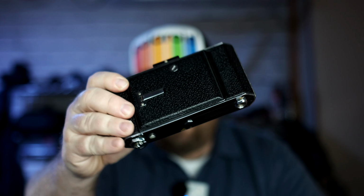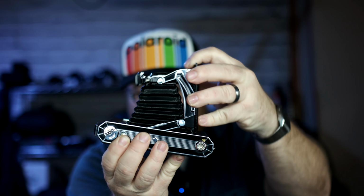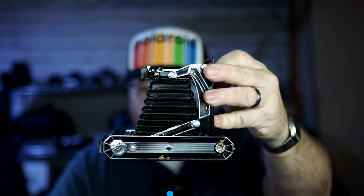Now I have spent probably the last 2 weeks getting out when I can and filming and shooting photos with a very old camera. This is a pre-war camera, meaning it was before World War II. And it's this one right here. It's an Art Deco camera. It is the Kodak 620 folding camera, and it is absolutely a beautiful camera. It's all Art Decoed out, just gorgeous, and it is in fabulous shape, except the bellows.